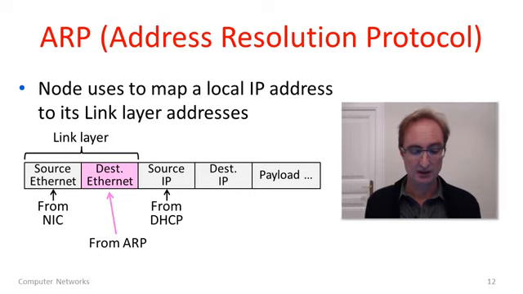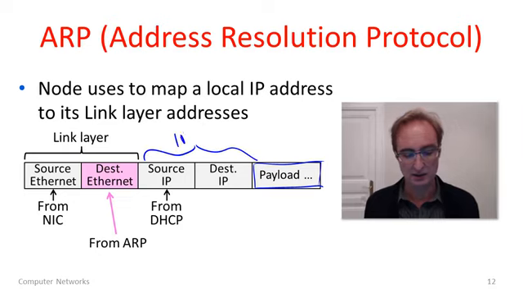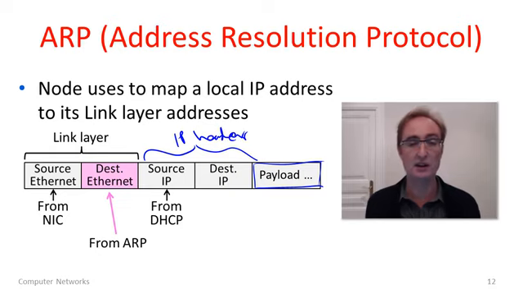To do that, it needs to craft a packet. So here's a picture of the packet. You can see there's the payload at the end, but in front of it we have the IP header, and in front of that we have the link layer header. Those headers have addresses in, and I've just shown the addresses. You have a destination IP address.